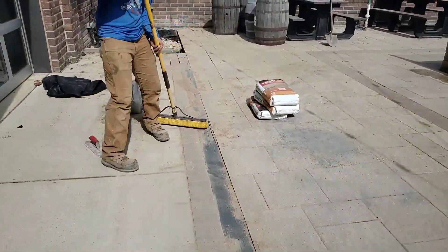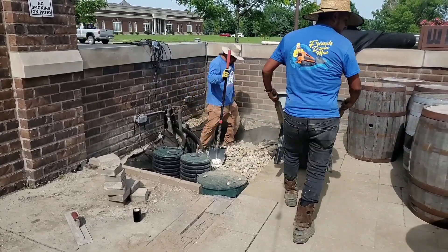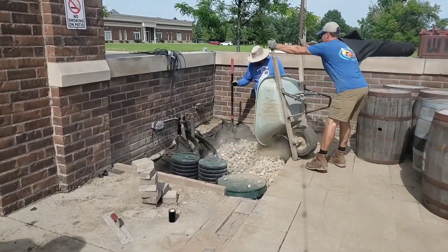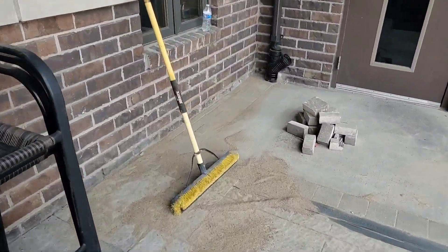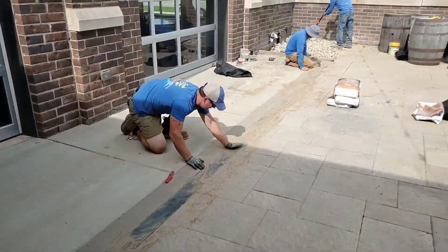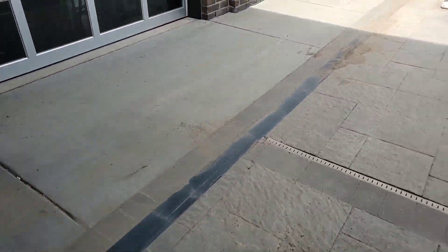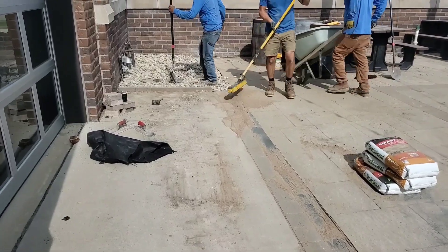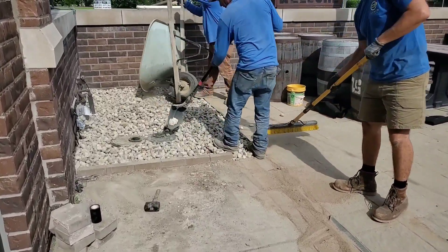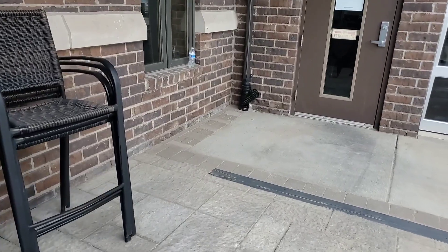You can see the geyser sweeping in all of that polymeric sand. These outdoor sump pump systems are made out of dual wall culvert pipe — a material meant for high traffic, even vehicle traffic — and we're building these outdoor sump pump systems out of it, custom fabricated. Once all the sand is in all the brick joints, we're going to spray it with a garden hose so the sand can set up. It has a binding agent that needs to be watered down to activate. The men are going to remove all excess sand — you want everything perfect when it comes time to water in that sand.